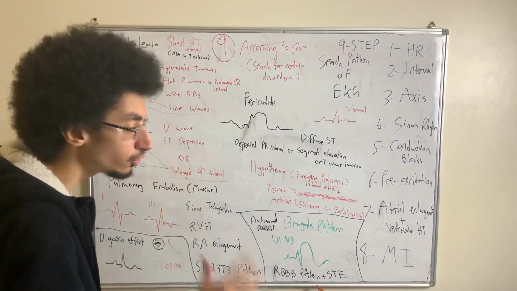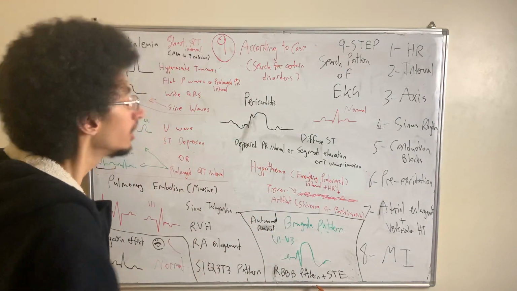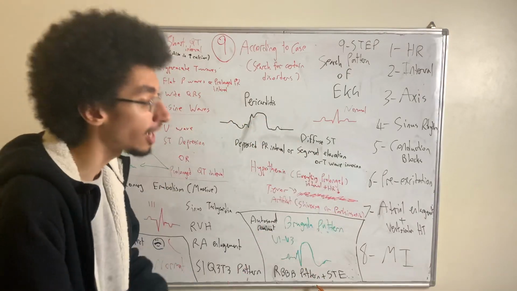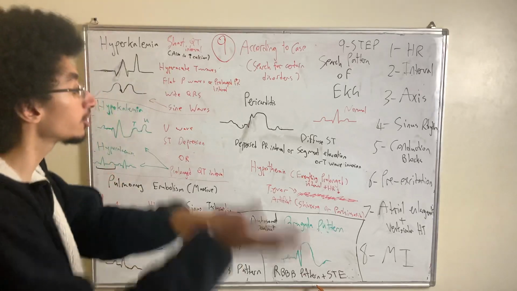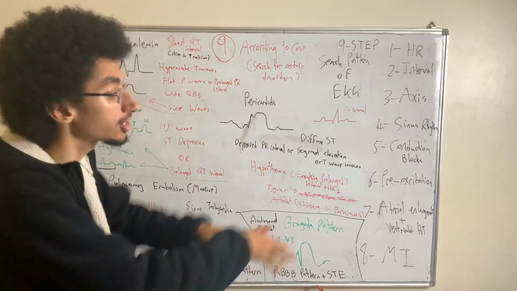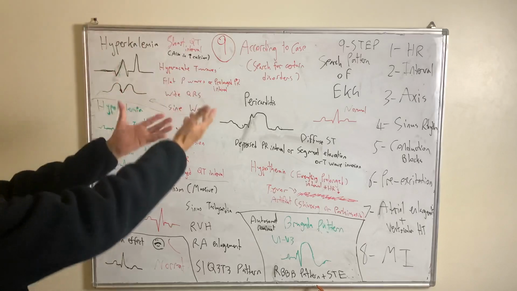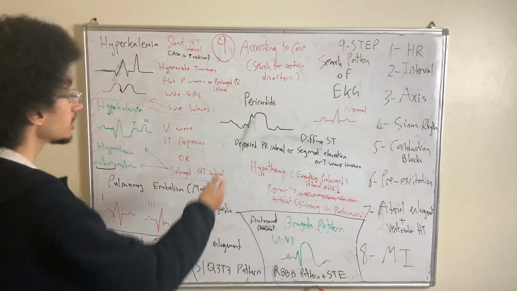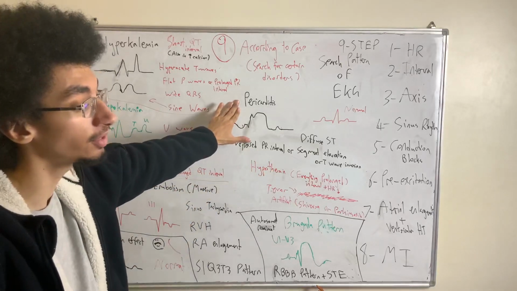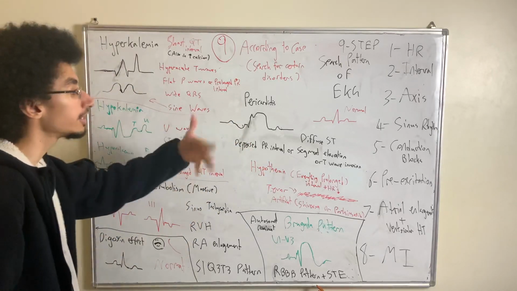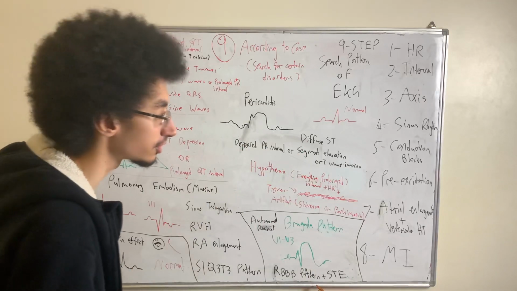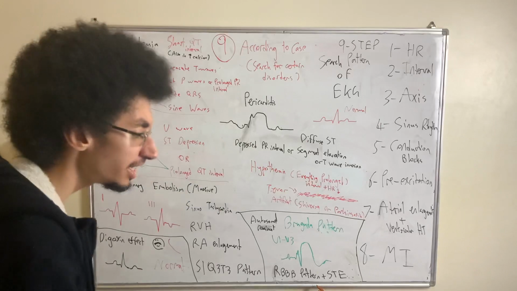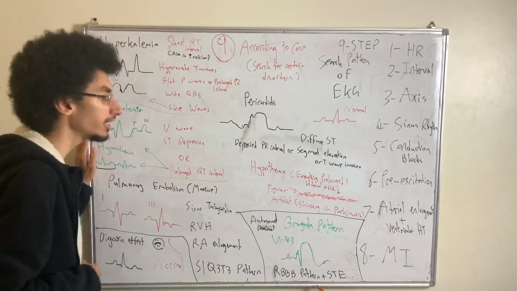But as usual in the world of EKG, not every sign is specific. You need a combination of signs on the EKG plus your clinical context, plus your history and exam to confirm your diagnosis. Just please, be careful. Depressed PR interval is specific for pericarditis, but you can see it in STEMI. You can see it in other conditions. But this is one of them, okay? So depressed PR interval may be one of the EKG signs of pericarditis.